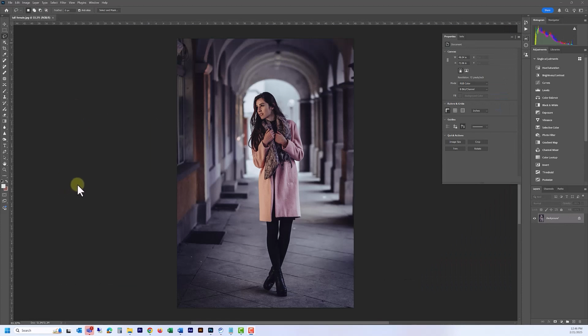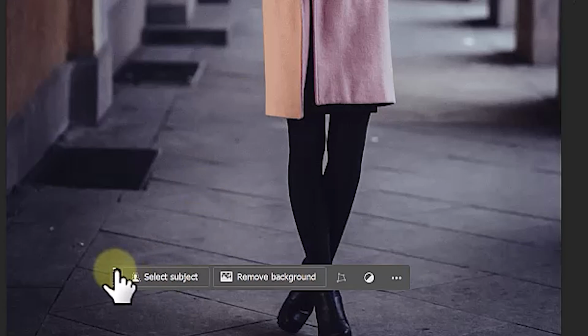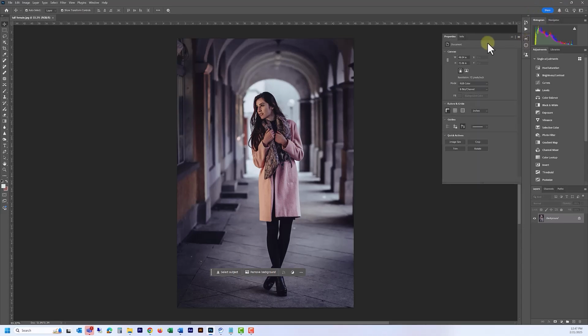Now for the last part of the assignment, we're going to kind of put all this together to make an Instagram ad. So you're going to open up the one called tallfemale.jpg. And once you open up a JPEG photo, it's going to give you some choices down in the contextual toolbar of things it thinks you might want to do, like select subject, remove background, add an adjustment layer. You see that looks like the little adjustment layer thing we've been using. Also in properties, which is right here, you can see it's also got some quick actions that it thinks you might want to do, like crop it, rotate it, image size.